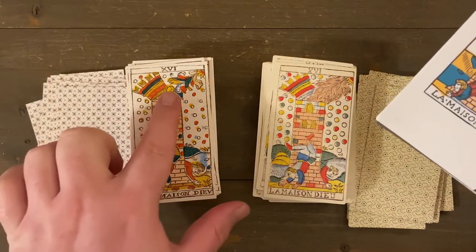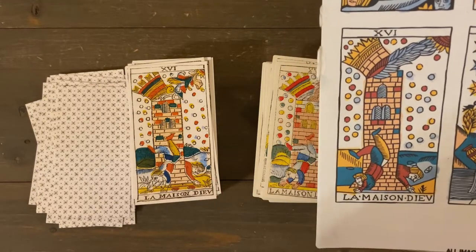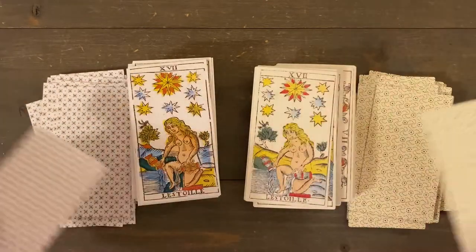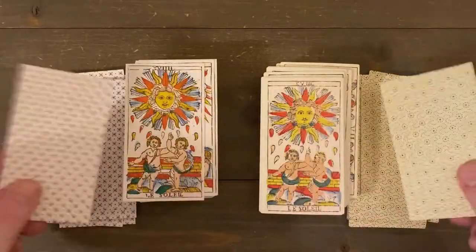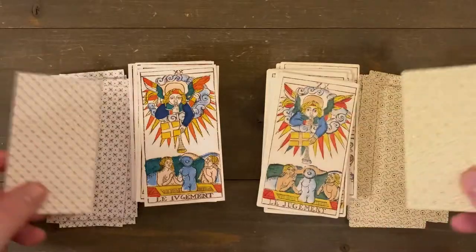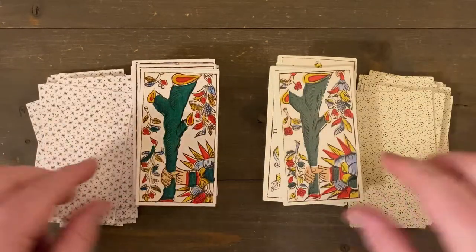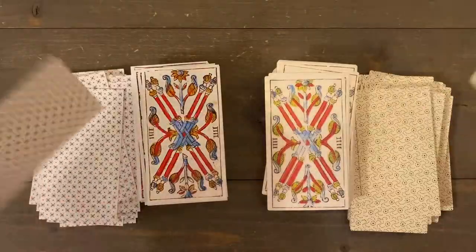The Moon is very similar between the two, and the Sun follows that very iconic Claude Bardell style — which, by the way, the Sun in the Midnight Tarot also looks like. The eyes on the World card are very cool. The pips are basically the same and very similar throughout, and the courts are similar as well. Just a really fun deck — happy to have it in my tarot library.